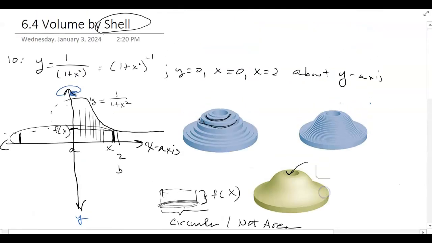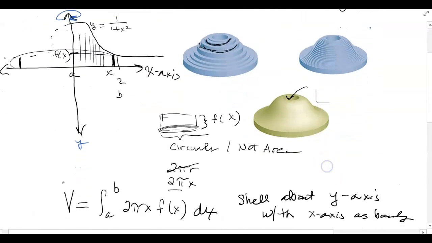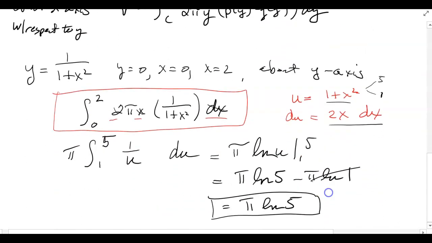Again, not that this couldn't be done the other way, using circles. You would just have a very difficult time integrating it. But if I ask for a setup, you can certainly set it up using the disk method, and you can set it up using the shell method. So this is the shell, and we had set it up previously using the disk. The problem we ran into is we couldn't integrate it using the disk method. But again, on the lab that I give you for this, I am really only looking for you to set things up. You're not solving all these integrals.